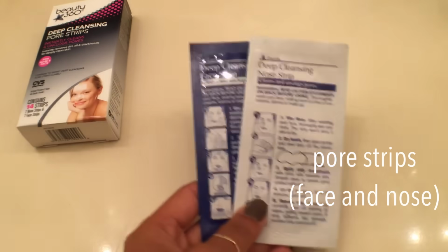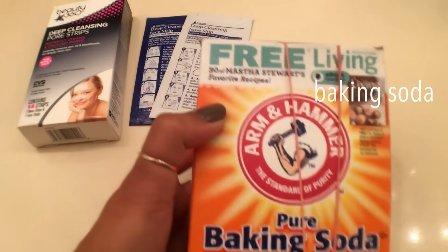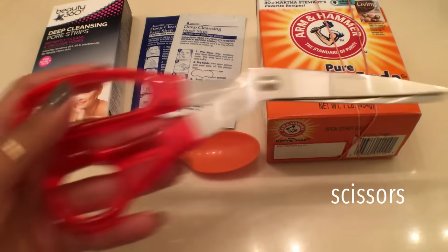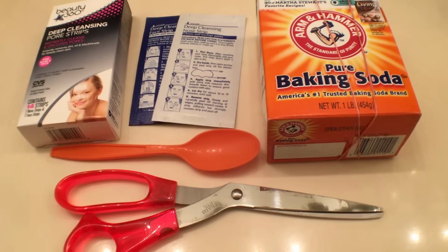Okay, so let's go over the things you'll need. First, you'll need, of course, pore strips, baking soda, a spoon to scoop the baking soda, scissors to cut the nose strips, and a towel to wipe your face.